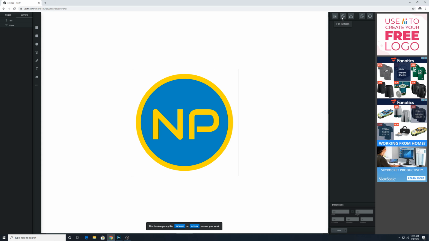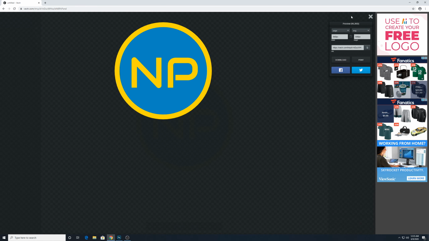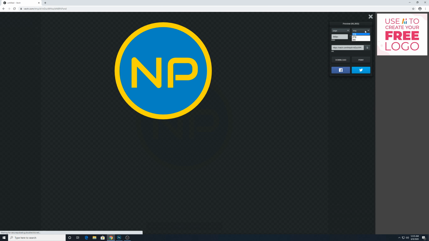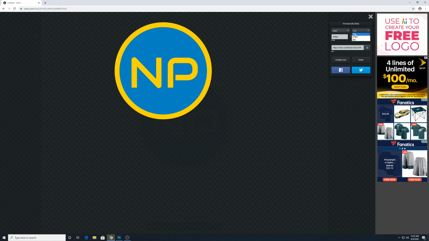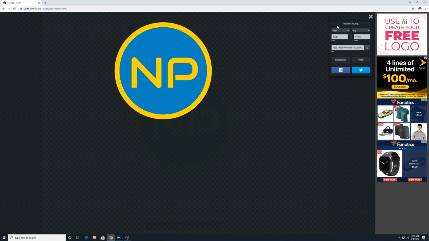When you're done, they have the file settings and everything here, but what you can do is go to export and you can decide what the size of this is going to be, all right? And you can decide here if you want it to be a SVG, which is a vector graphic in this case, or a PNG, just like we did with the Photoshop, or a JPEG. Okay, and then they also give you a little shared URL. Then you can download this file to your computer, and then you'd be able to turn it in to me either as an attachment or to the Google Classroom.